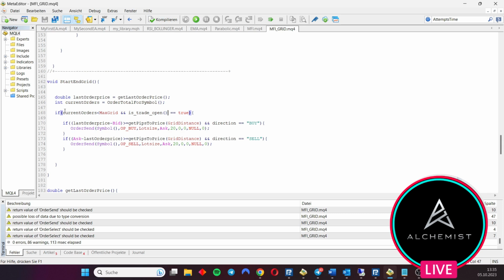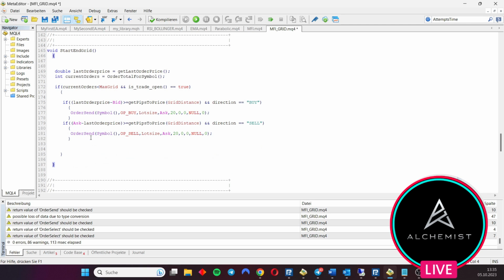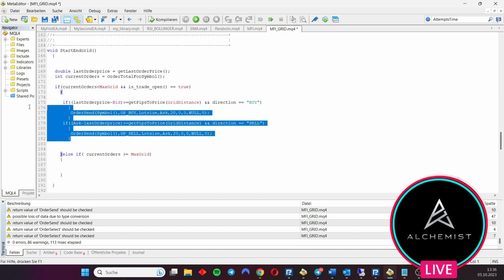Amazing. Now let's press Control I to align everything, and now let's write the else function. So if current orders is not smaller than maximum grid, that's the point where we want to start to close the positions. Therefore, we make an else if, and if the current orders greater equals the max grid count, then we will open the brackets and we do exactly the same thing as here.